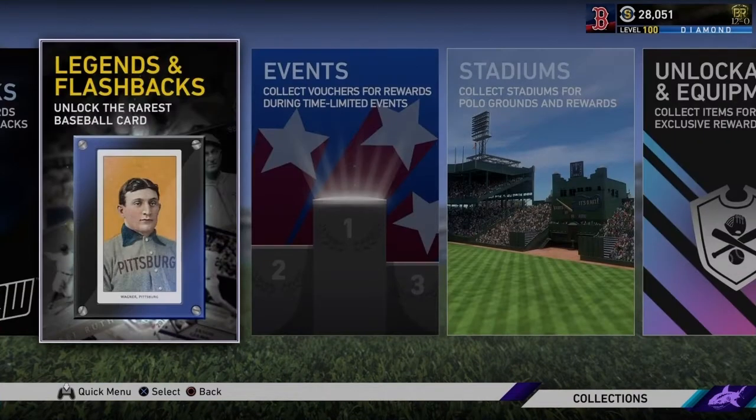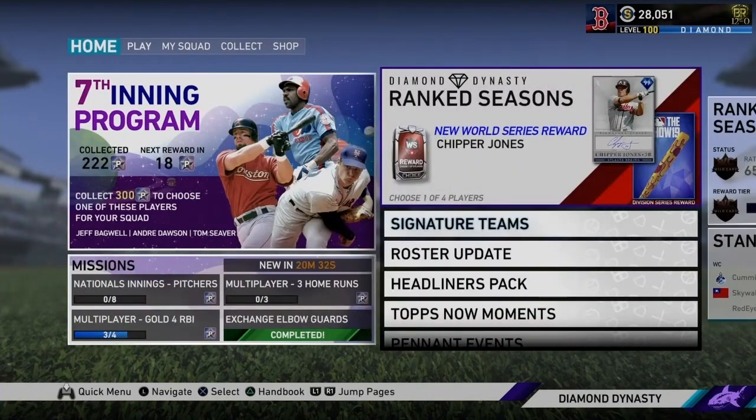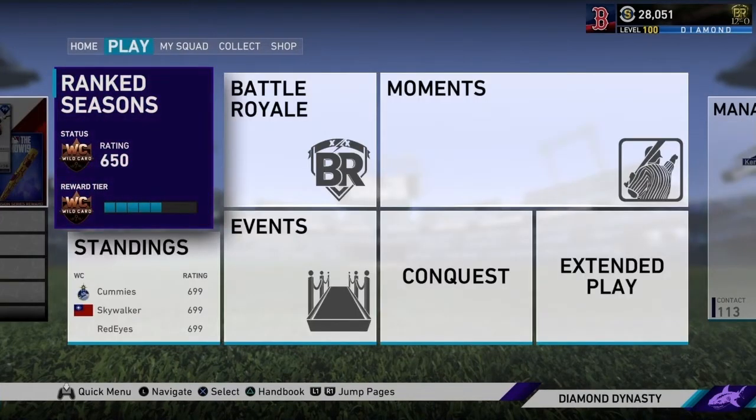You're gonna need a lot of stubs. You thought Willie Mays was a lot. This Honus card is a lot more. Anyway, we got him right in time for the new ranked seasons with Mr. Chipper Jones as the reward, along with the Pizza Bat skin. Not gonna lie, that Pizza Bat skin's pretty nice. I don't think it's gonna beat out my BR 12-0 bat skin, but it is a nice bat skin compared to what they've done before.